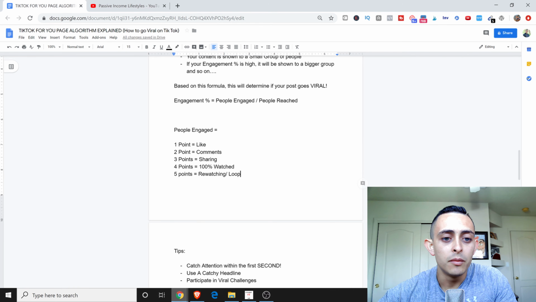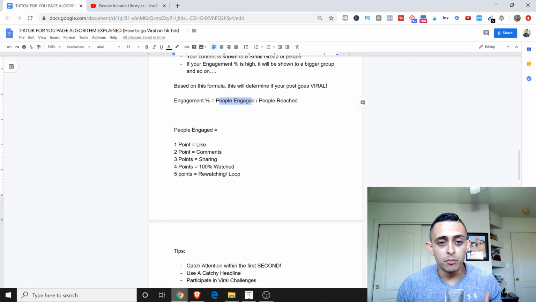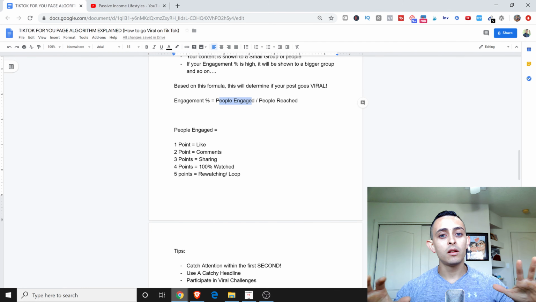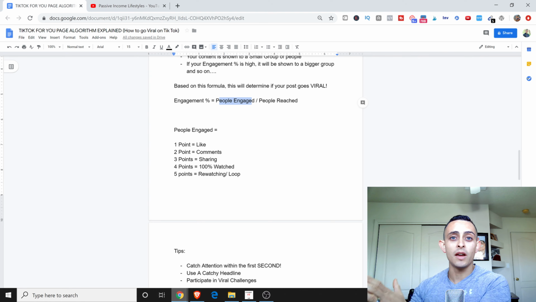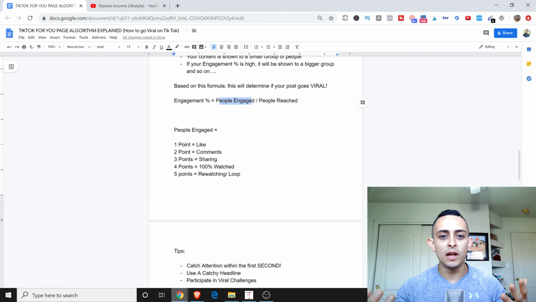Now, this basically goes into people engaged. Like I said, we don't know exactly the numbers, but we know a structure of how it works. Okay, so hopefully that makes sense. I know it's a little confusing, but basically, if it shows it to 1,000 people, we want more people to engage. That's it. If we can get more people to engage, it's going to batch it to another 1,000 people or 5,000 or 10,000, and it just goes viral from there, just a snowball effect. Because obviously TikTok wants to show people videos that people are engaged with, that they're going to like. Let's just say they show it to 1,000 people and one person engages, that's not going to go viral at all. Okay, so it's simple, it makes sense.